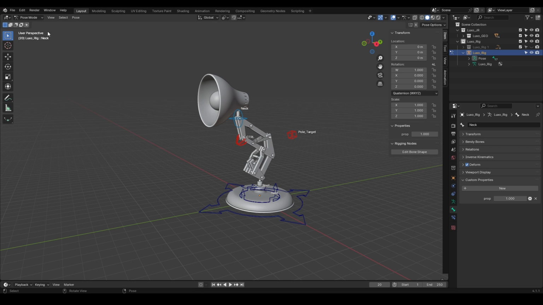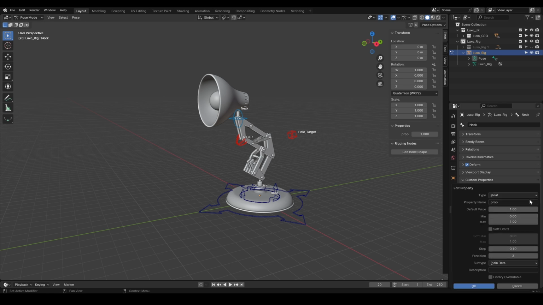Please note that I created this custom property in Pose mode. Yes, it's really important in which mode you create a custom property, but don't worry about that for now. Just remember to create it in Pose mode. As you can see, when we add a new custom property, a new tab appears here, and that's where our property is stored. By default, it comes with some basic settings, but we need to adjust it to fit our needs. You can remove it by clicking the X, or open its full settings by clicking the gear icon, which gives us complete control over customization.